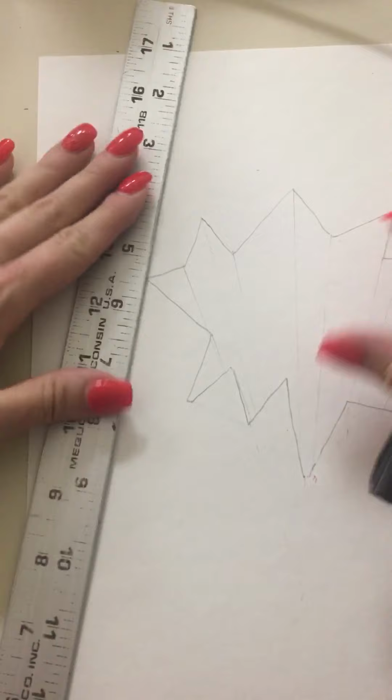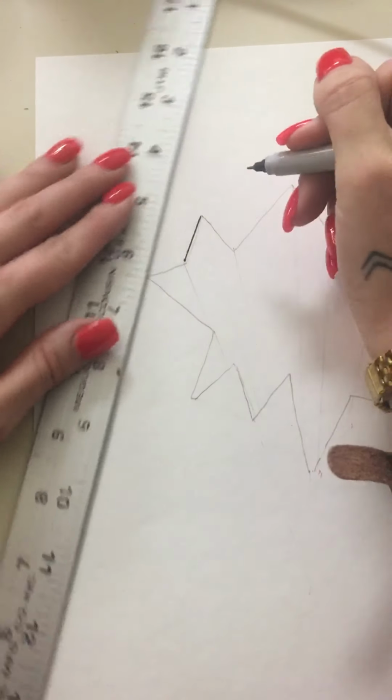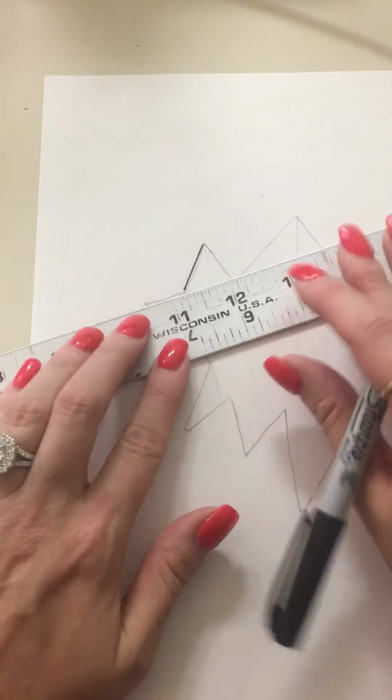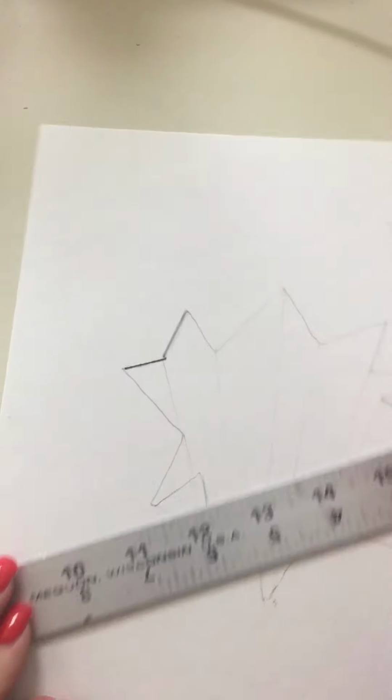So now what I'm going to do is take a thin Sharpie. I like to do thin. I guess it doesn't really matter if it's thick. It can be thick or thin. You just want to make sure that it's black though. And I am going to trace over all of my lines. Again, use a ruler if you want to be precise. That's what I would do.